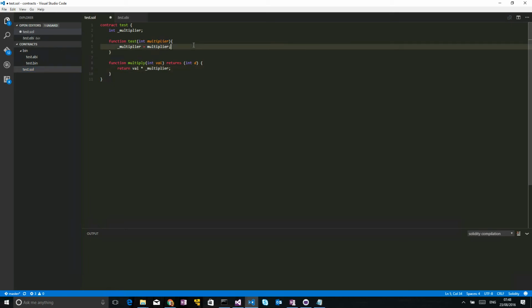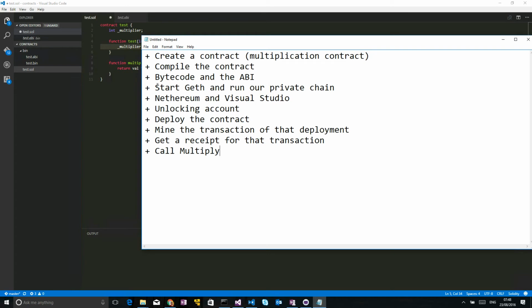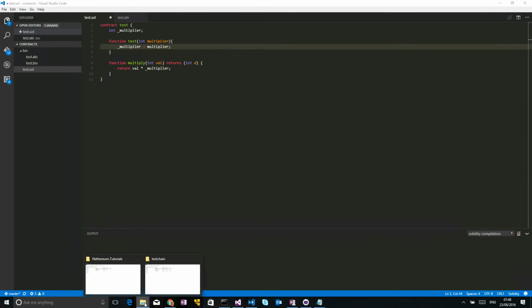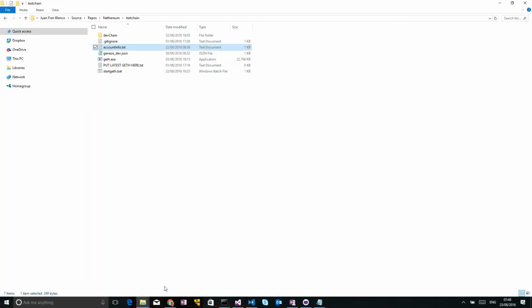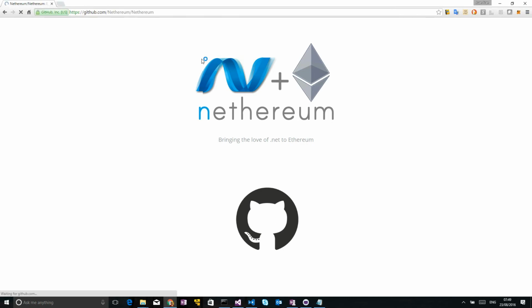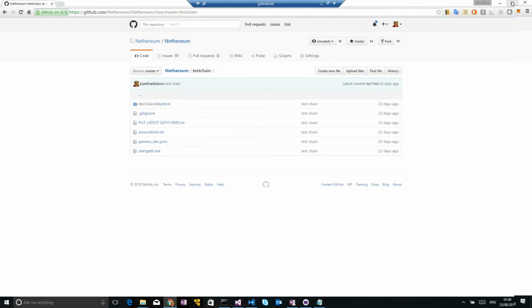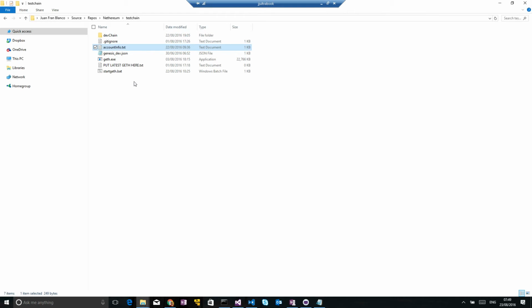So right, the next step, let's start geth and run our private chain. In Nethereum, I've created a small folder. If you pull up the whole code, you can find it also here. So you can simply run your own private test chain.